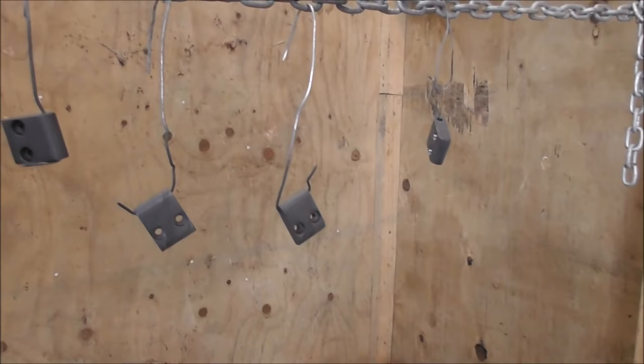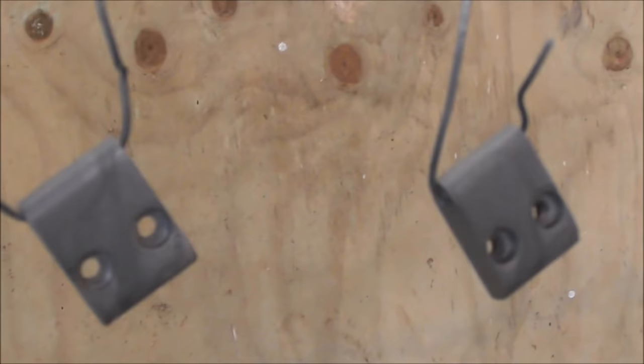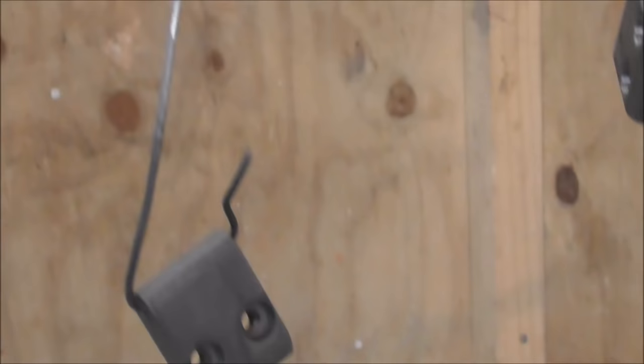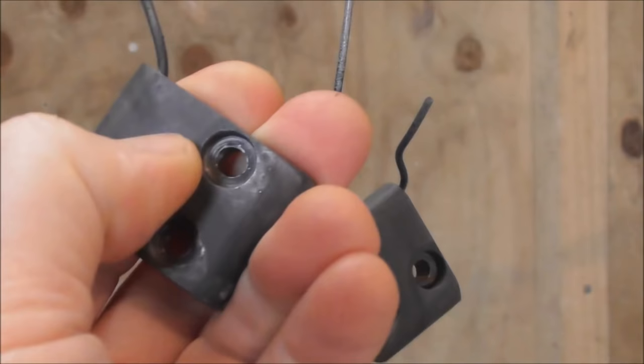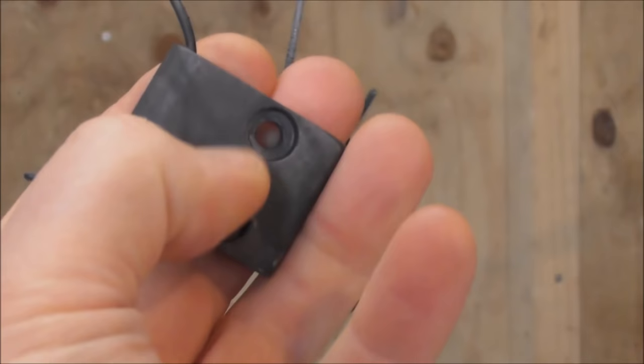Of course, when you're painting small parts like these, you really do need to spray paint them. And you need an etch primer as a starting coat. And gosh, that etch primer really is hard. I mean, it feels very different from paint. It's obviously really penetrating into the steel or adhering to it in a very different way than ordinary top coat. So I can see the importance of an etch primer.